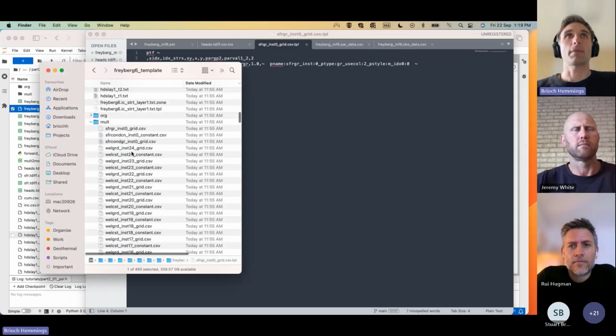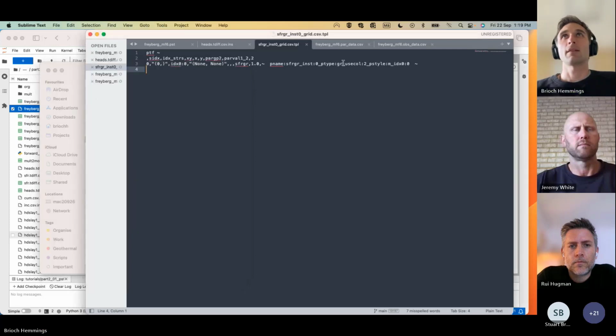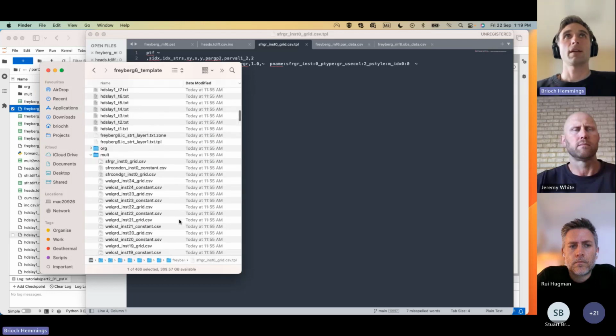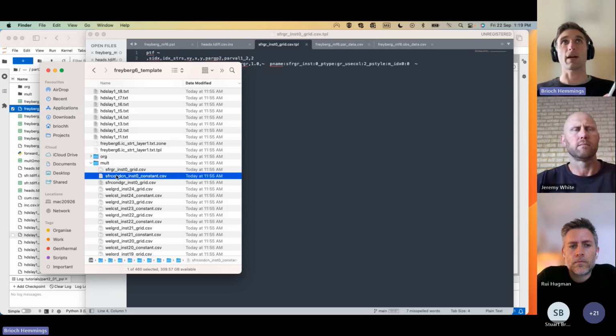What happens at runtime is that these get connected to these multiplier files, and then there's a PyEMU function that runs at runtime that basically multiplies out the right values from the mult directory with the org directory, and then creates those model input files.